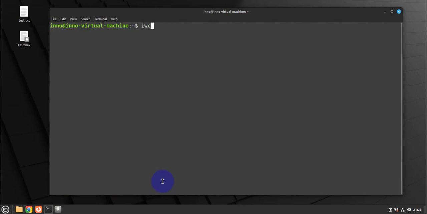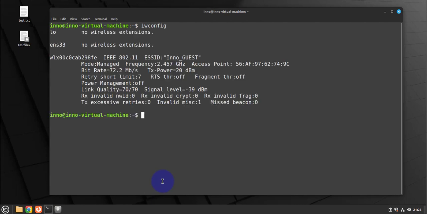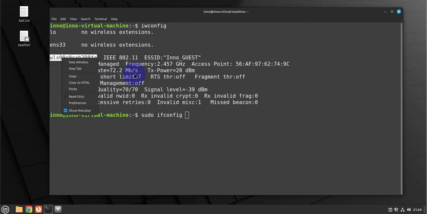And then I'll do iwconfig to get the name of the wireless interface. And then we'll do sudo ifconfig, and then I'll provide the name of the interface, which is right here. Copy and paste it. And then here you can say up or down. So say down.